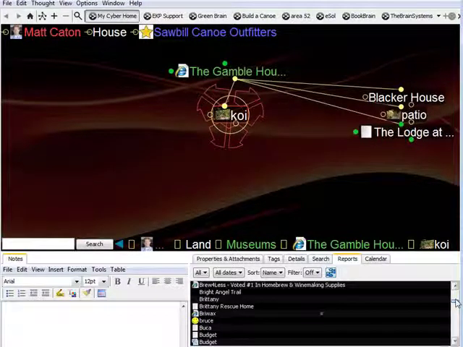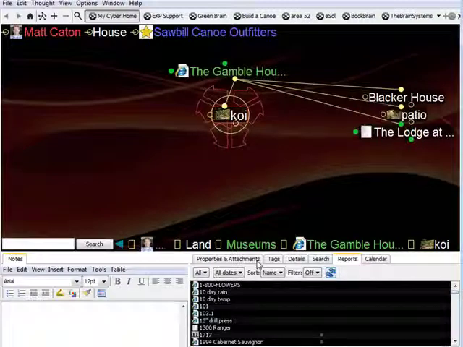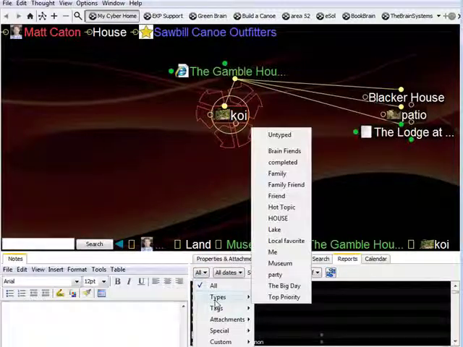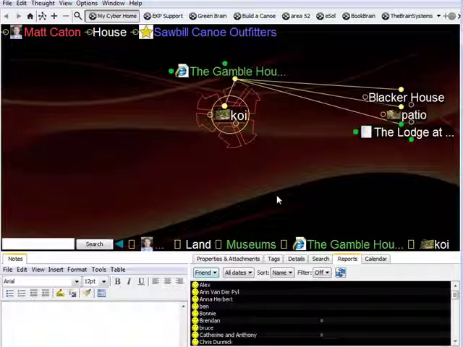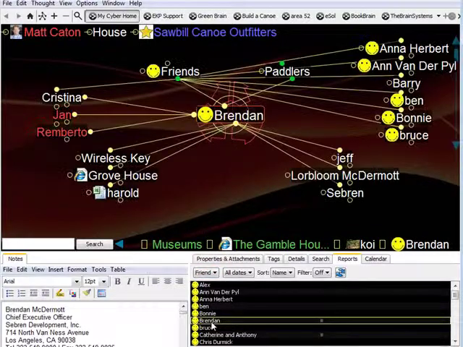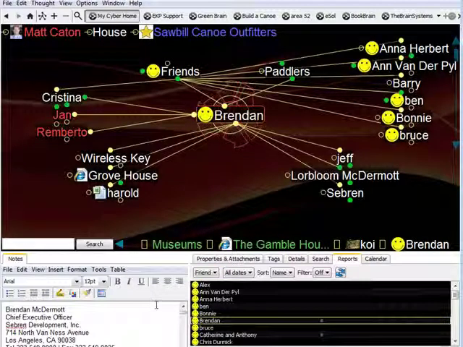The advantage to setting up thought types is, let's say I'm looking for a specific friend. I can filter my thoughts by their actual type. So if I want to look at an alphabetical listing of all my friends, I can go directly to my friends and look up Brendan, get right to his thoughts, look up his phone number, his Twitter page, or what have you, and find that information really, really quickly.